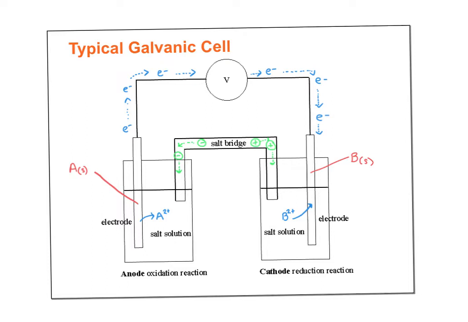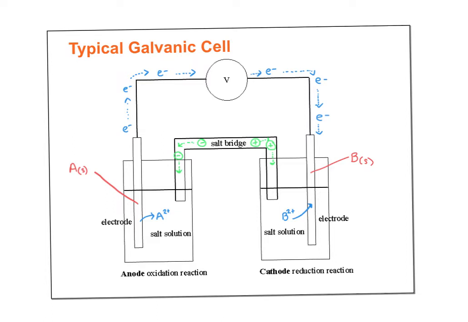We usually have two beakers or containers that hold some sort of salt solution, so an ionic something dissolved in water. So here's the two beakers. Okay, in this particular one, I'm going to have some sort of salt that has A2+, this made up chemical A with a positive 2 charge. There's a negative anion as well that would be attached to this. Okay, and on this side, I have B2+.